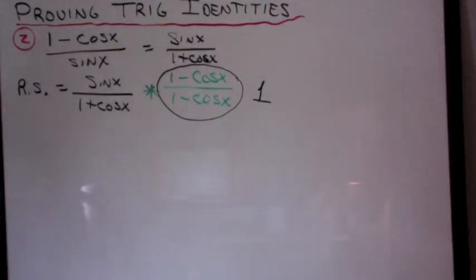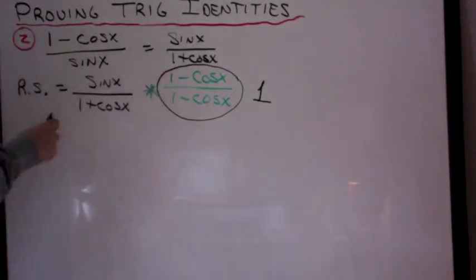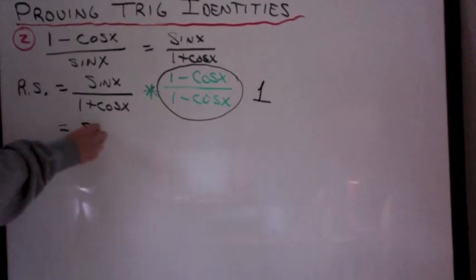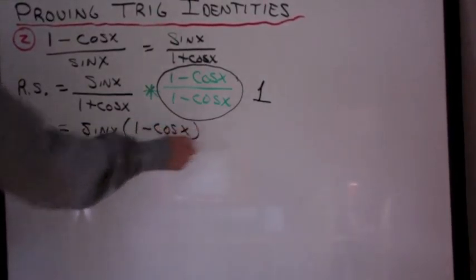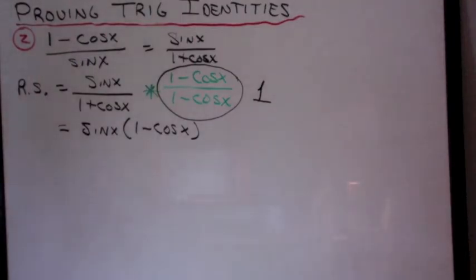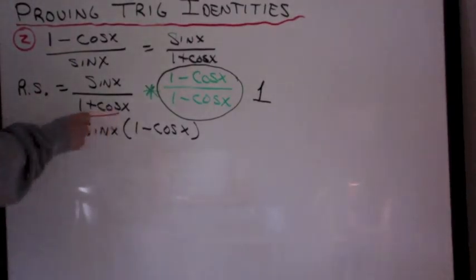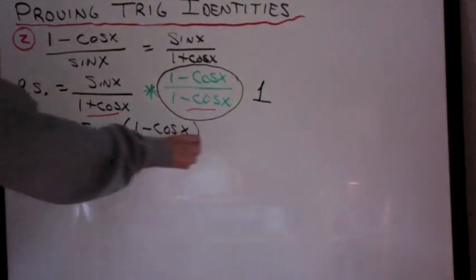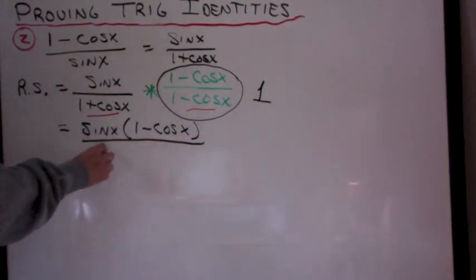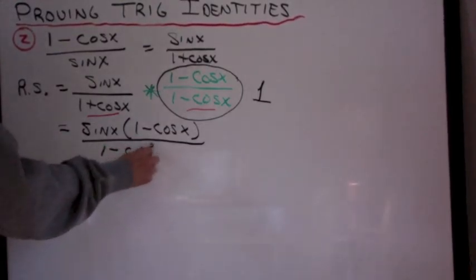Things that don't look alike, don't multiply them together. So the numerators have nothing in common, so just leave them as is. Don't do anything with that. With the other ones, however, this is a binomial times another binomial. They are exactly the same, except one has a plus sign and one has a minus. That is the difference of squares. When you multiply this out, you will be left with 1 minus cos squared x.